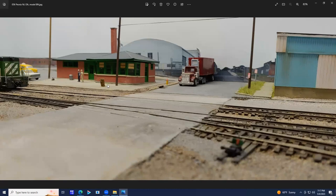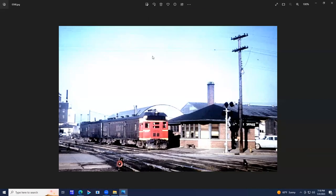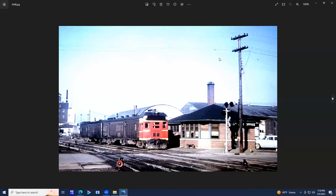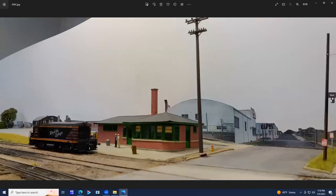Most of the buildings I'm doing in Peoria are all scratch-built. This served as their depot after the Union Station in Peoria closed — I was able to measure it and make detailed drawings, so I scratch-built this. This is still in the BN era; I need to change the color of the trim, as CB&Q is a much darker green than BN Cascade green. Here's a shot of the real thing back around 1959 or so. I'm going to be building Dawes Manufacturing over here, with a big Quonset hut that I'm going to scratch-build. I just built this pole to match the one in the picture — I've got to hang a light on it yet. It's starting to look a little more CB&Q-ish.